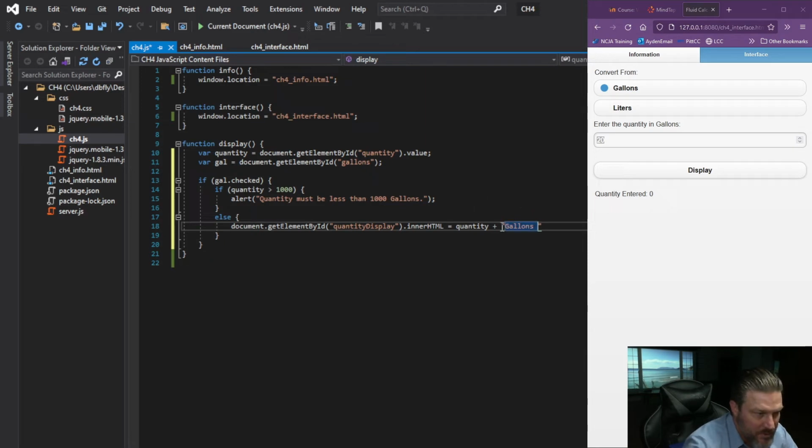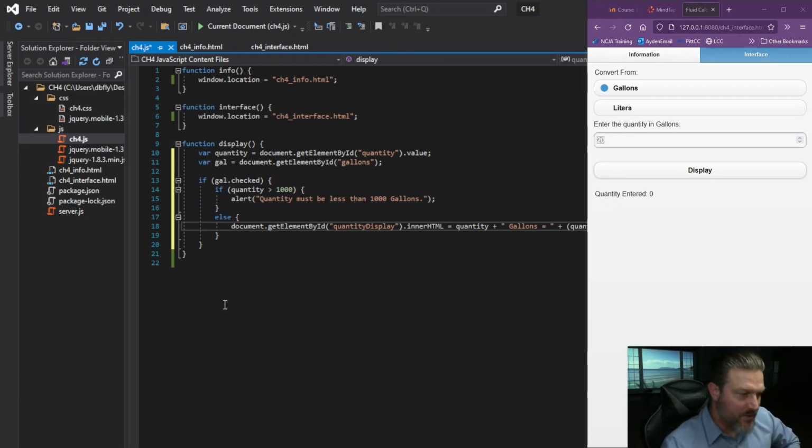Make sure you put your spaces in here or it won't look right. We'll put an equal sign in there too. Multiply by 3.789, and toFixed(2), to two decimal points, keep it clean, plus space liters.